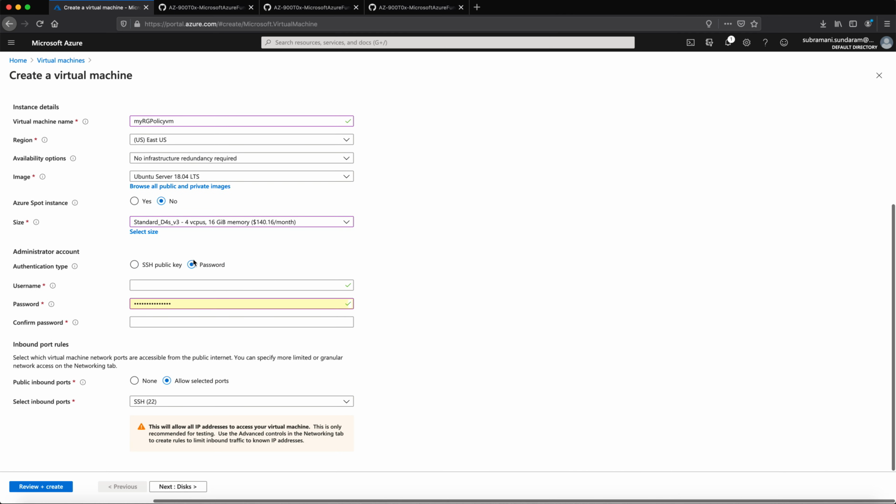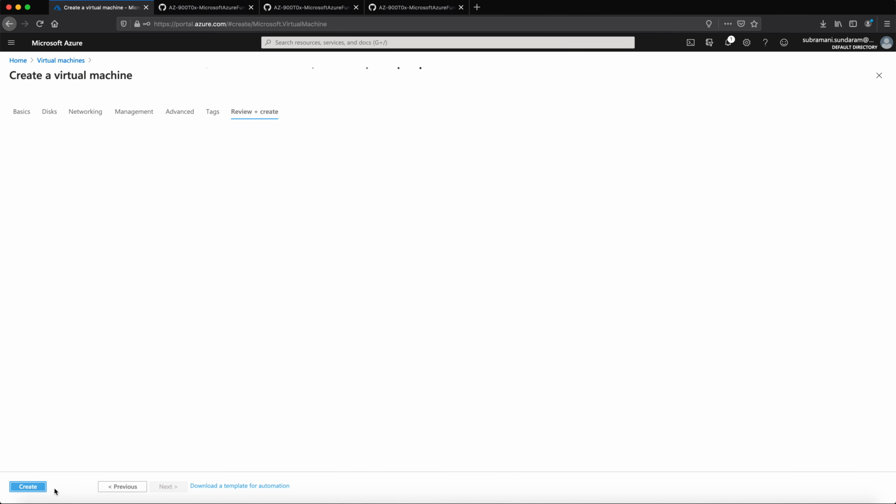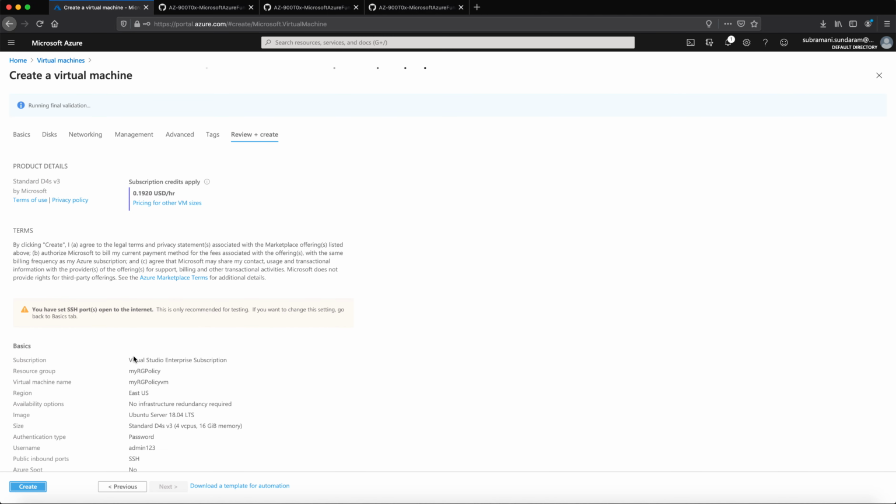I'm choosing a password and trying to review and create. Let us see, this time it should actually check the policy. If not, we will see what exactly is wrong with the policy.